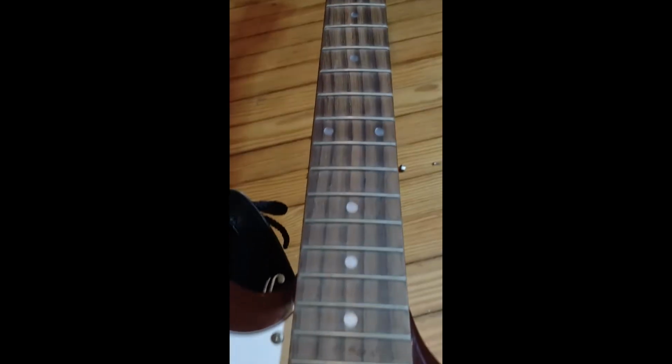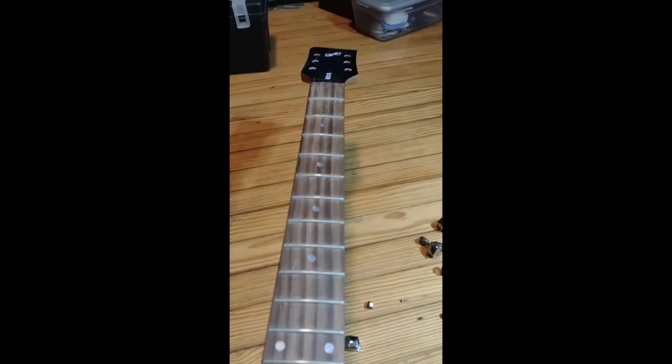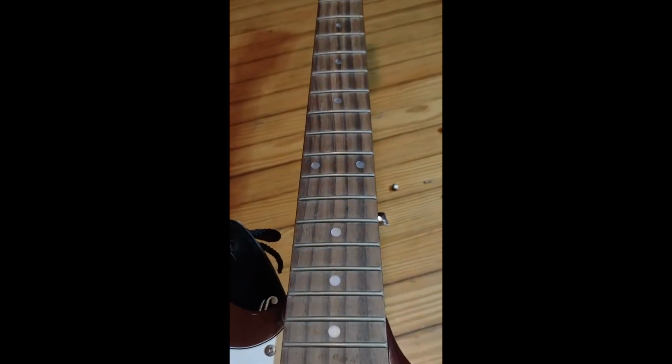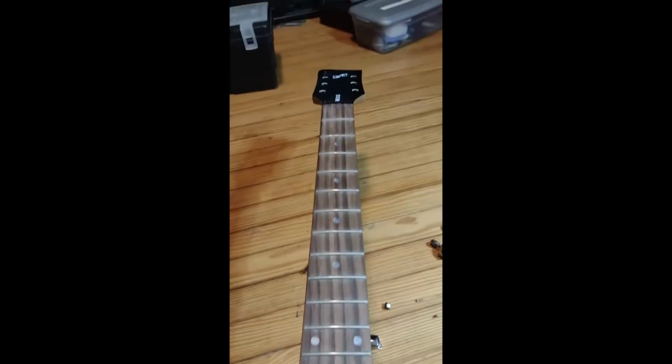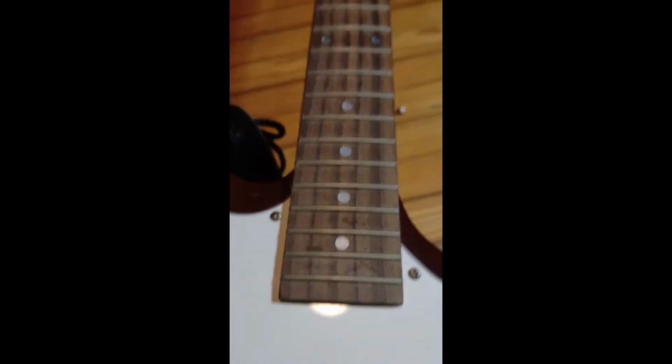Next up, we're going to be applying some lemon oil to the fretboard to add some moisture, to keep the wood nice and healthy. So hopefully it hasn't been too long since the last time that was done, but we'll have to see. I have to say I do kind of like the striking grain that you can see in the rosewood fretboard. It's pretty nice.